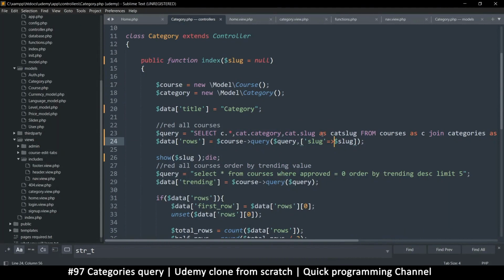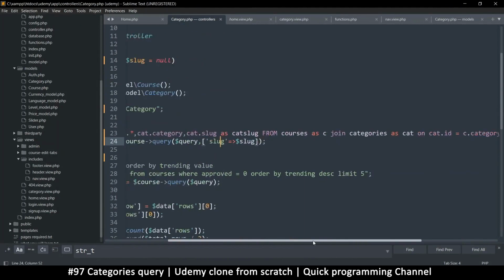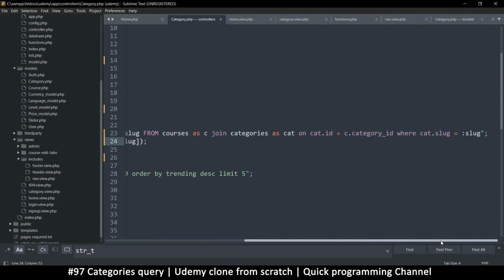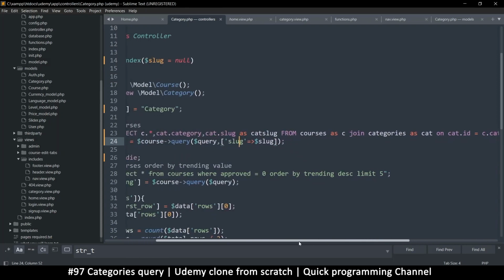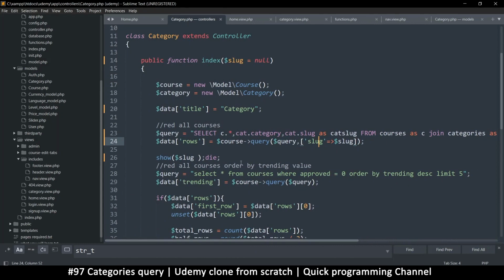Oh, yeah, no. Everything should work here because slug is a slug over there. I don't get it. Where cut slug is equal to slug. This should work. But why isn't it? Query.